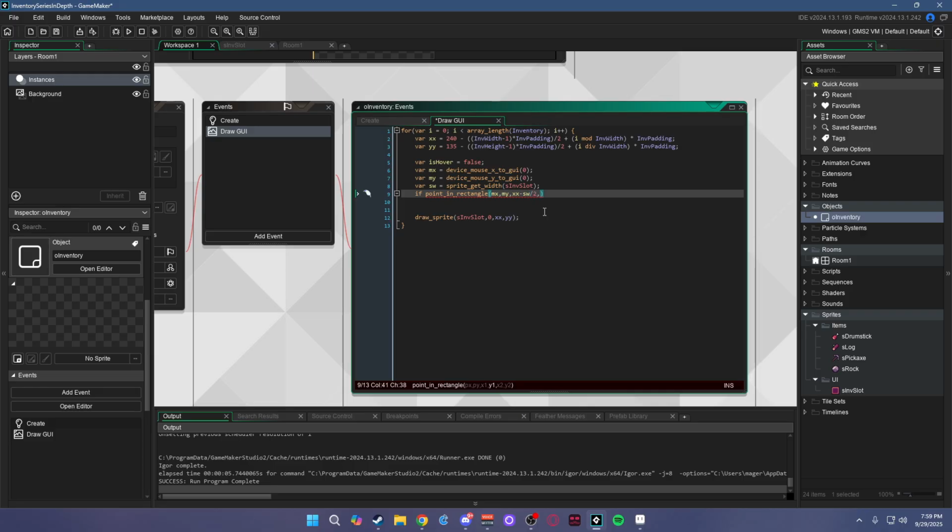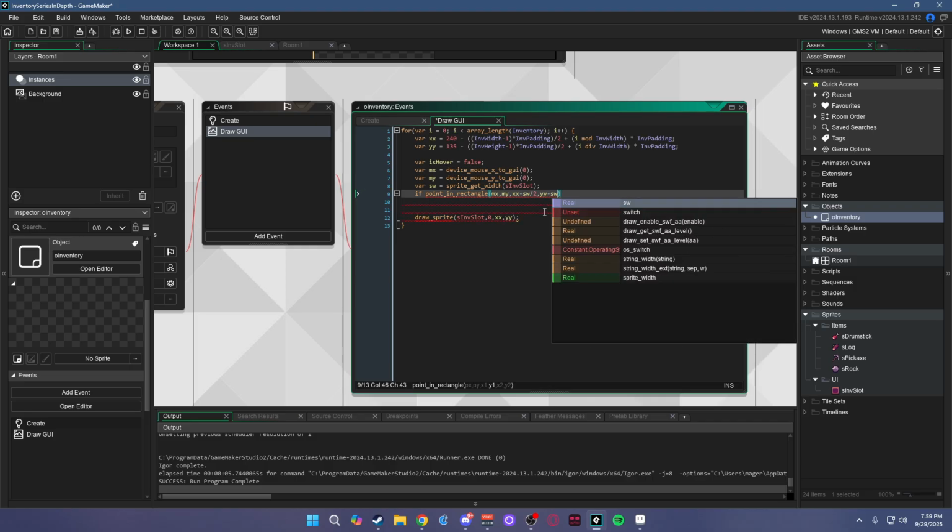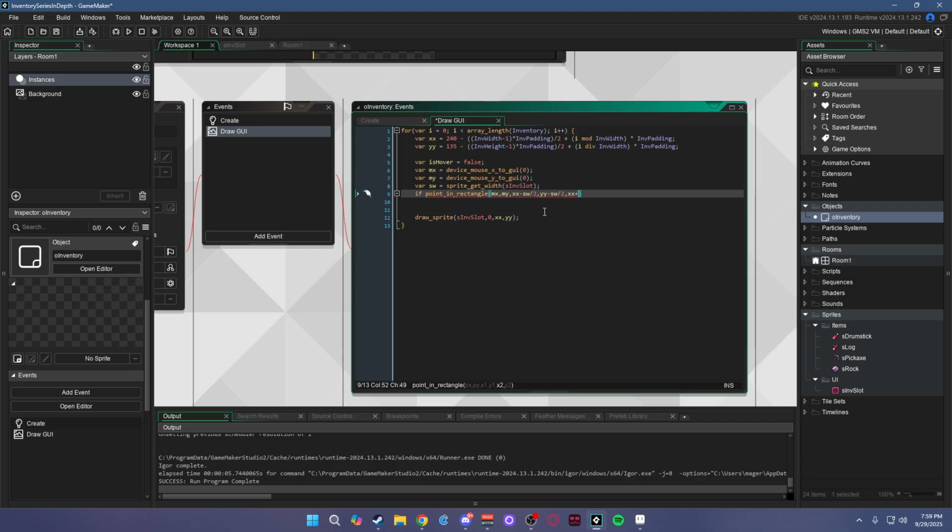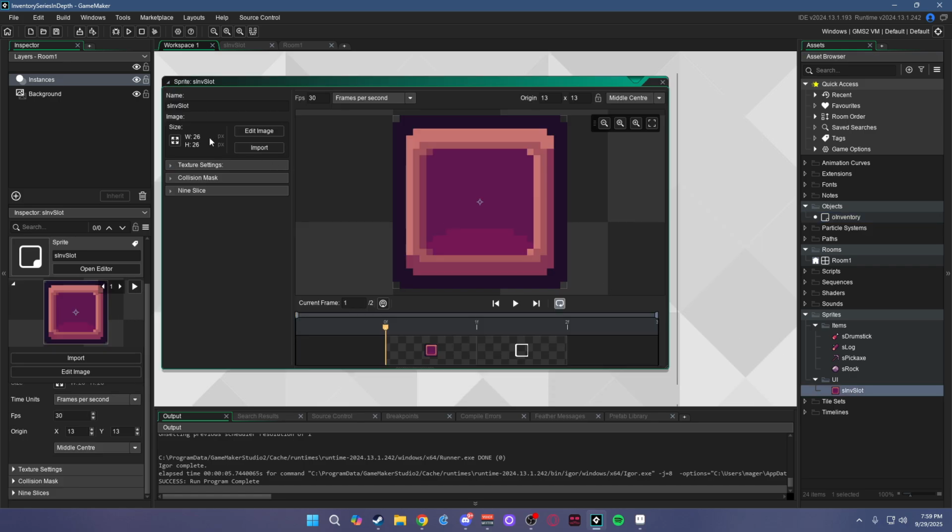So we're going to do slot width divided by 2, and then YY minus slot width divided by 2, XX plus slot width divided by 2, YY plus slot width divided by 2. Like I was saying, since mine's a perfect square, I don't have to worry about doing height differently, just because it's both going to be 26.